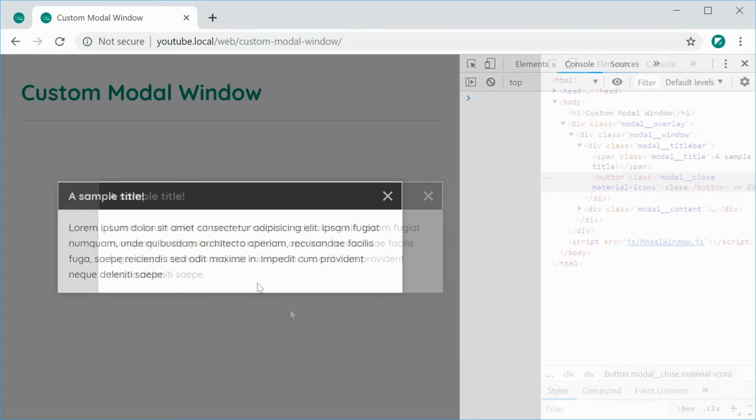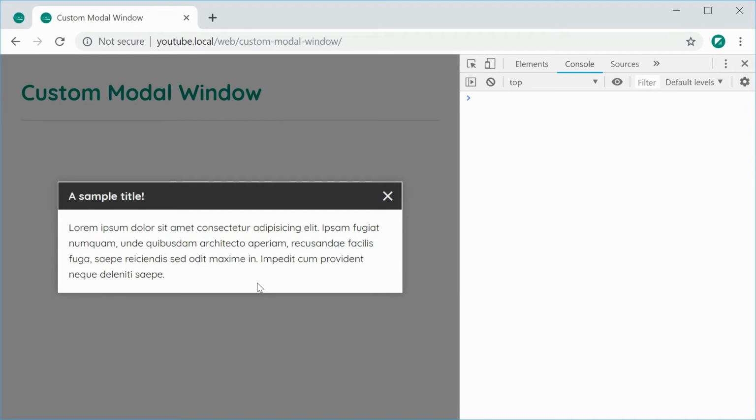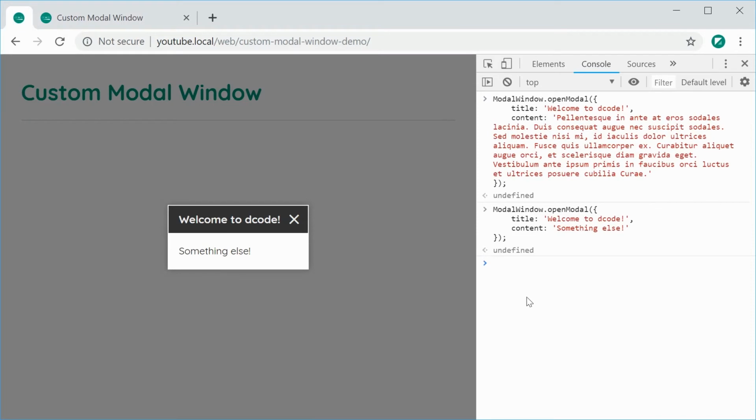window. Okay, so for the JavaScript, let's go back inside this demo real quick and just see that we have here, we have the modal window global object, and we also have the open modal method. So the reason for having this sort of structure or setup is because we want to be able to create modal windows on the fly, and basically this means we have our own little library or API to create modal windows.